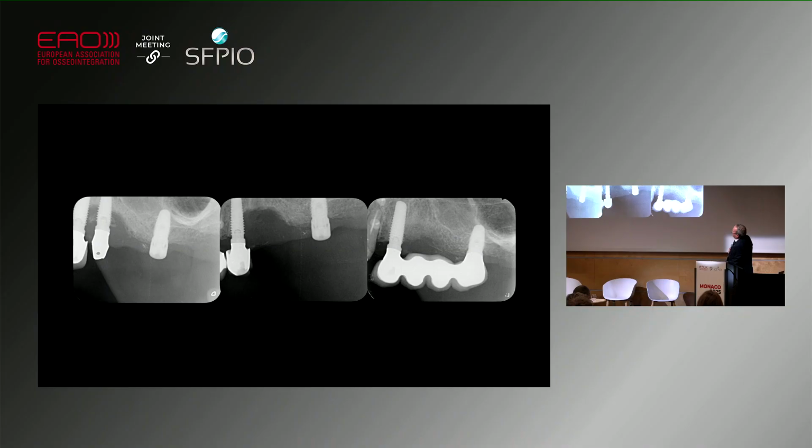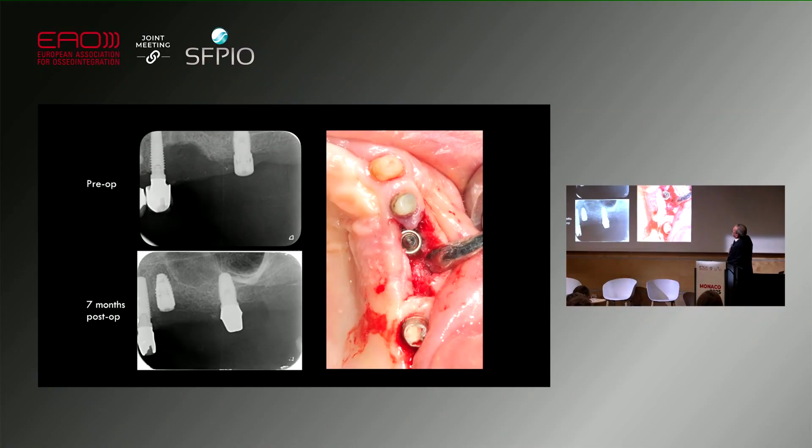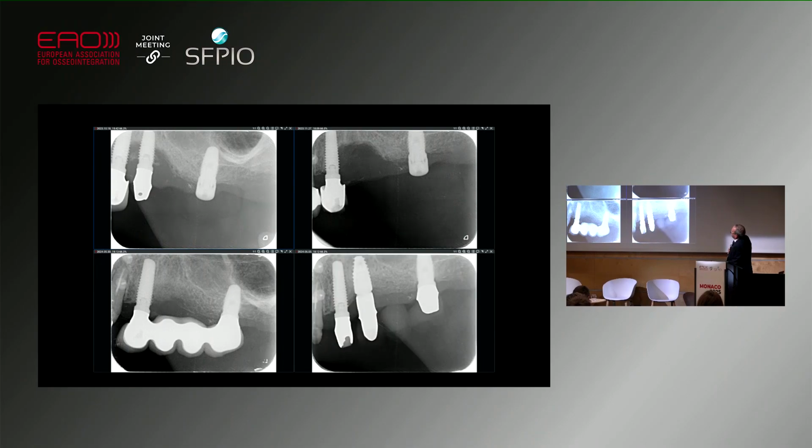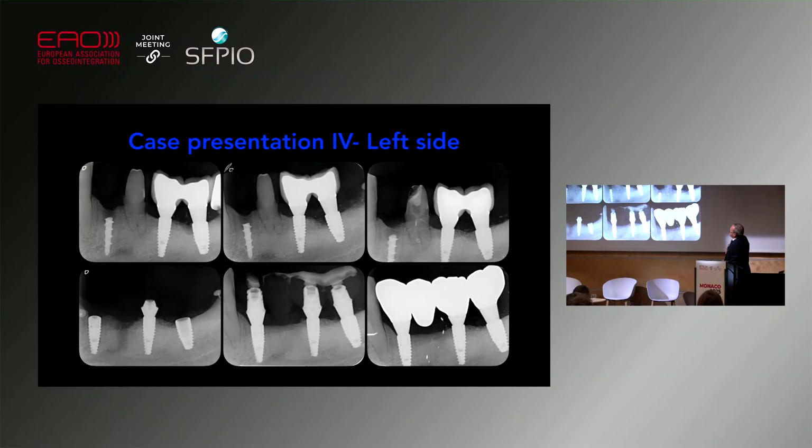We waited a longer healing period of some 8 months, and after 8 months it was quite acceptable that all the threads of the neighboring implant were almost completely closed. Then we decided after 7 months to place an implant. This is the healing, and this is the low abutment profile, where we can say that although the vertical part of the bone is slightly gone, an acceptable result with a very simple surgical approach could be achieved.